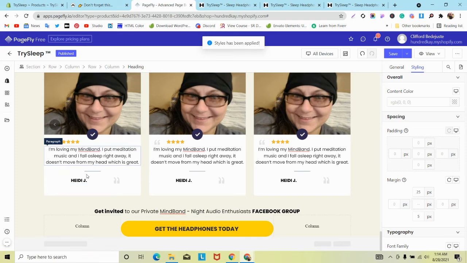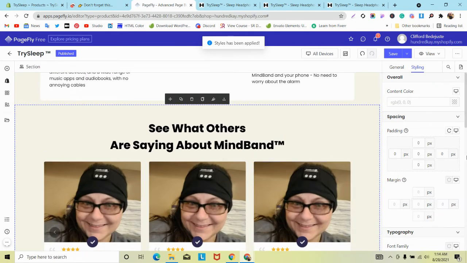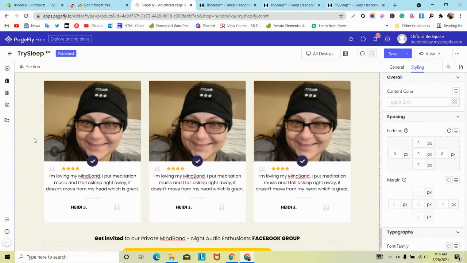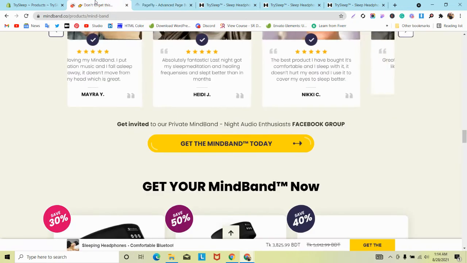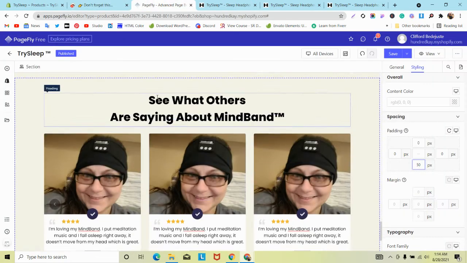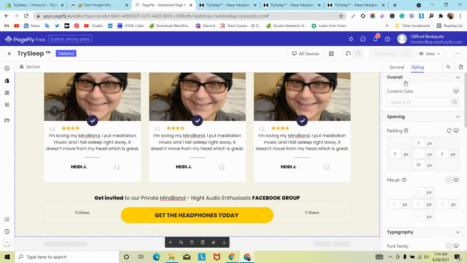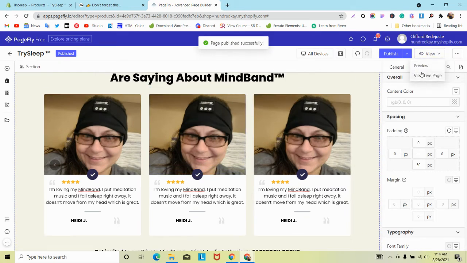Okay, and here we don't have any margin or padding, so I would like to use 50 here. Basically I think more than 50. Save. Okay, now we'll check how it exactly works.